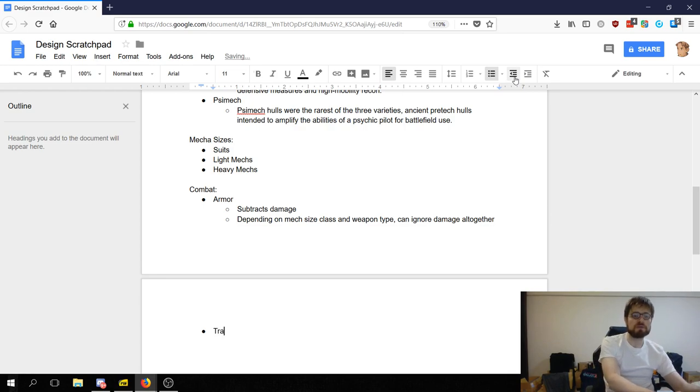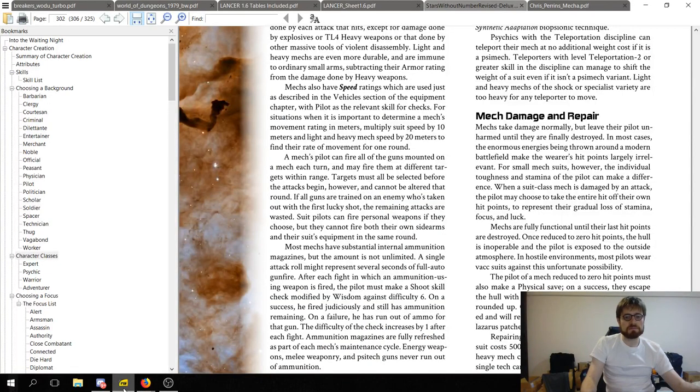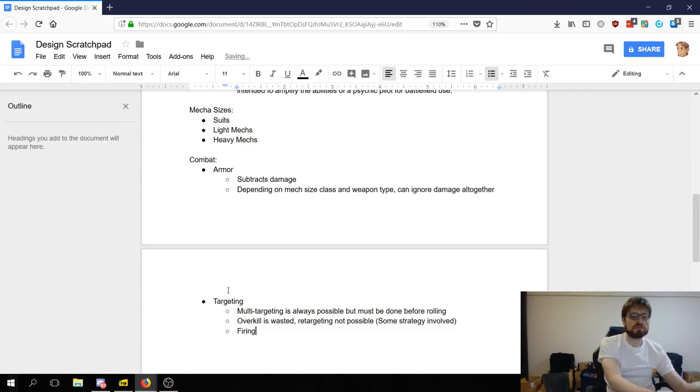So targeting. Multi-targeting is always possible, but must be done before rolling. Overkill is wasted. Retargeting not possible. Some strategy involved. And finally, firing personal weapons and mech weapons in the same round is not possible. Okay.